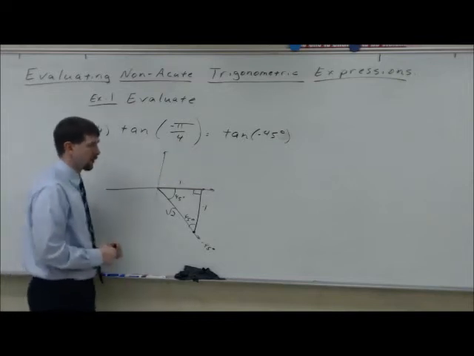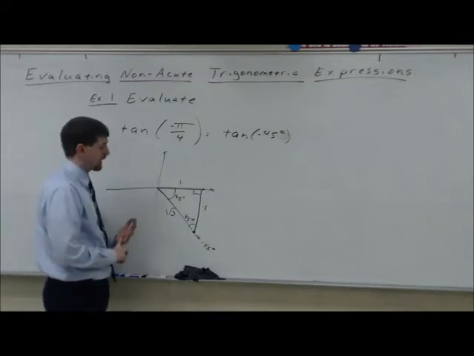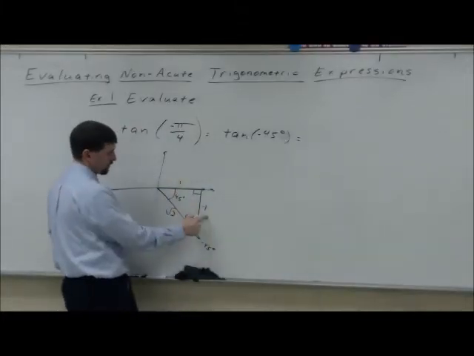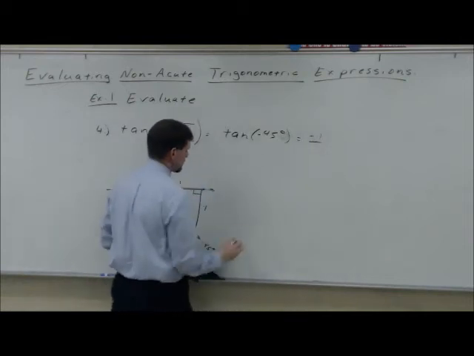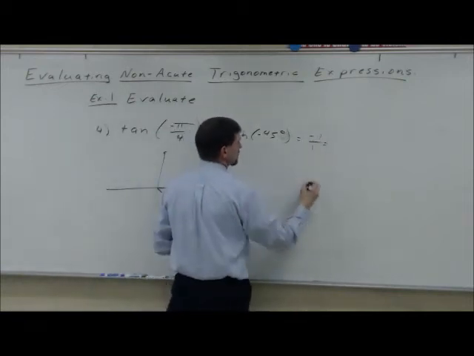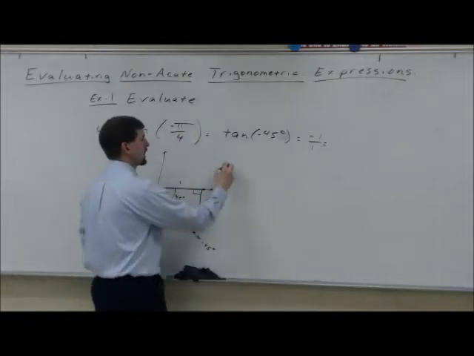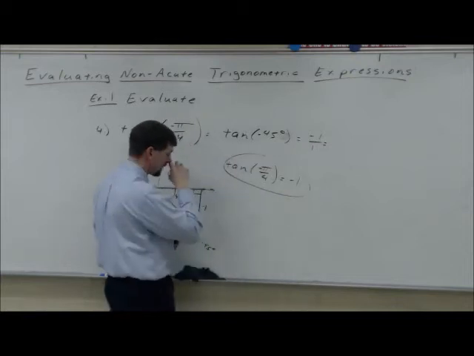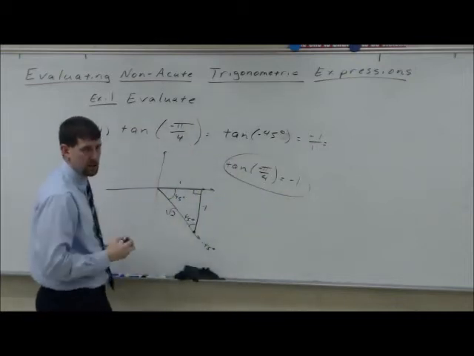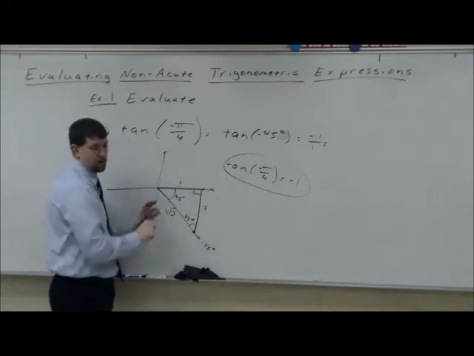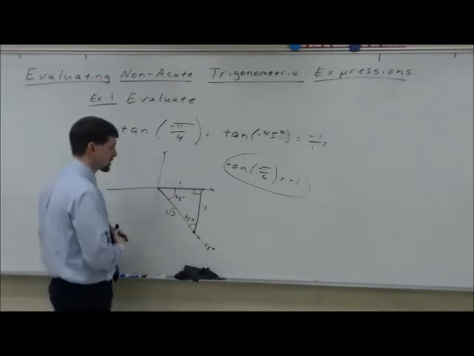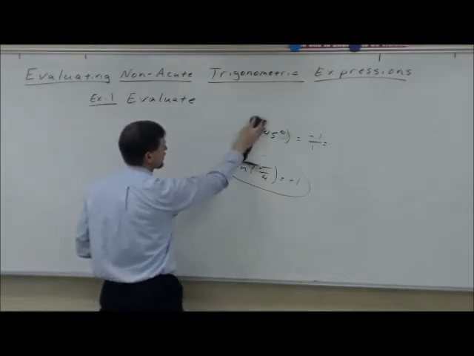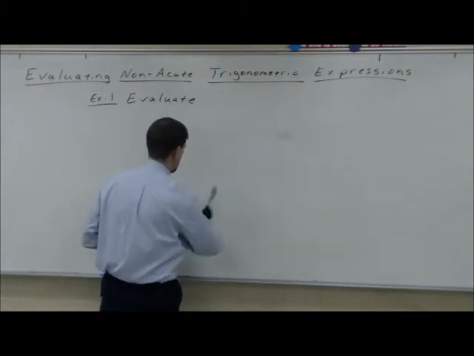But back to tangent of negative 45 degrees. Remember, tangent was opposite over adjacent. So opposite of our 45-degree reference angle was negative 1. Adjacent was positive 1. So tangent of negative 45 degrees, or tangent of negative pi over 4, is negative 1. And all these can be checked on the calculator using the technique we looked at the other day. But we want to be able to do them by hand because we want these exact answers as we go through and check it. Now let's say we have cosine of pi over 2.